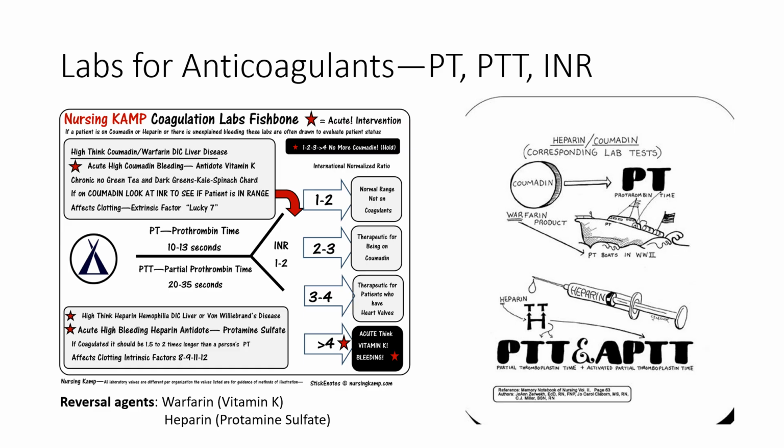to measure accurately what heparin should be doing for that patient. Acute or high bleeding, again, if we're giving heparin, we may want to consider the reversal agent of protamine sulfate. We're always going to have vitamin K and protamine sulfate on our unit in our Omnicell or Pyxis or whatever our medication dispensing system is. If a patient is anticoagulated, of course, their numbers are going to be higher because it's going to take more seconds or longer for the blood to clot.